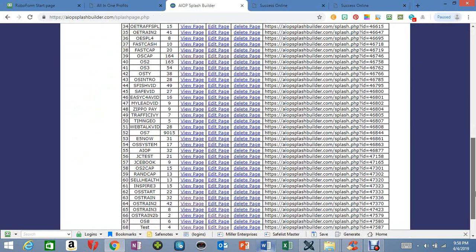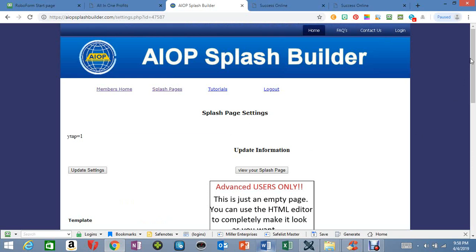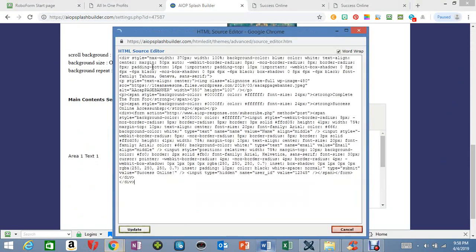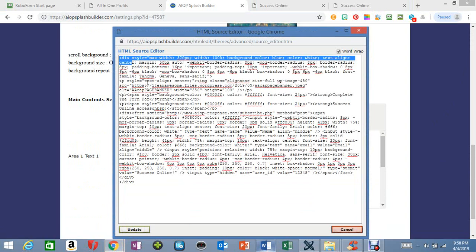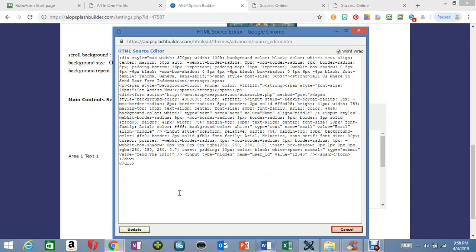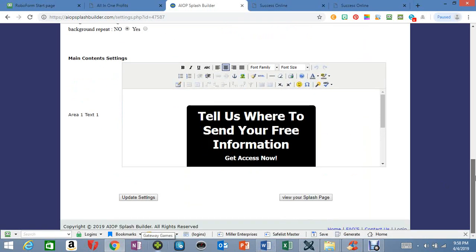I'll go back down here to our little test edit. I'm going to edit this code again. Now you're going to want to be creating a separate page for each one of these. I'm just using this one to show you how easy this is to set up.